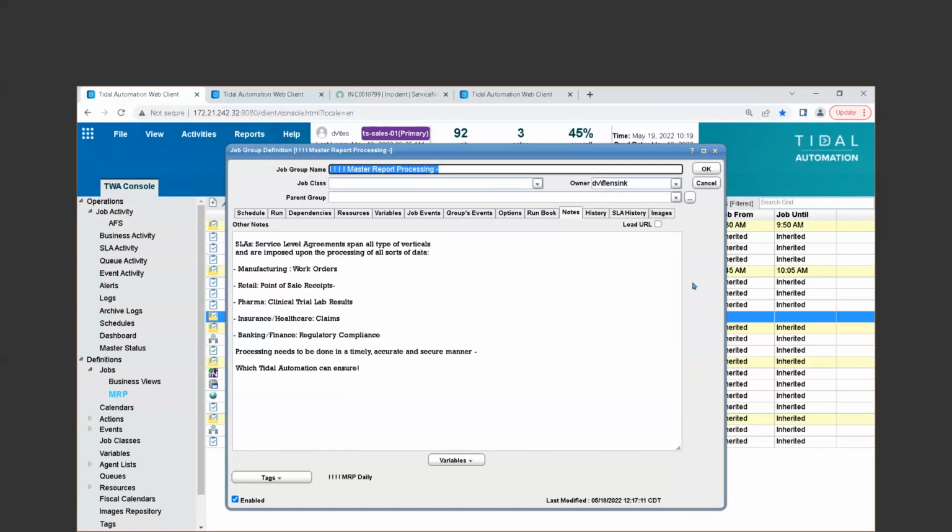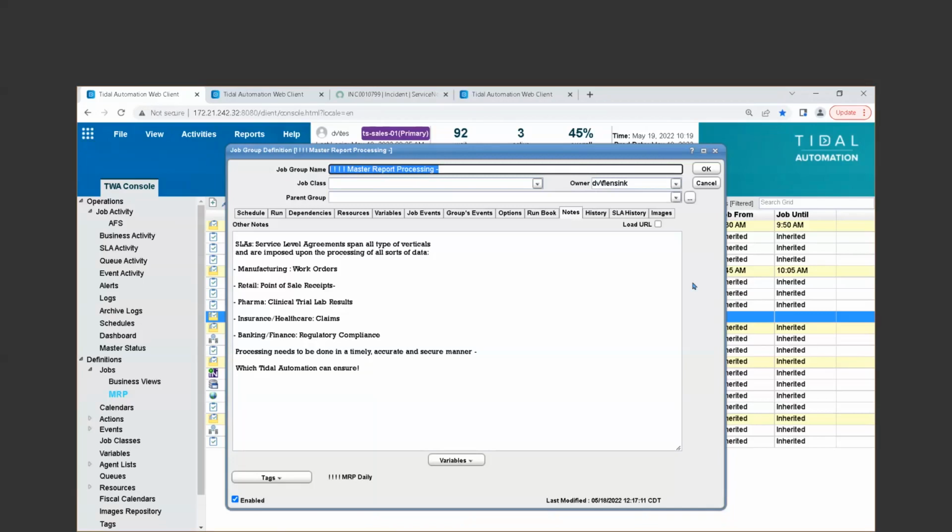Let's say I wasn't able to get my clinical trial lab results into the FDA on time. Maybe that resulted in me not getting a drug approved, which could be millions of dollars at stake. Maybe there were hundreds or thousands of claims that didn't get paid today. That disrupts your customers' loyalty and trust in you.